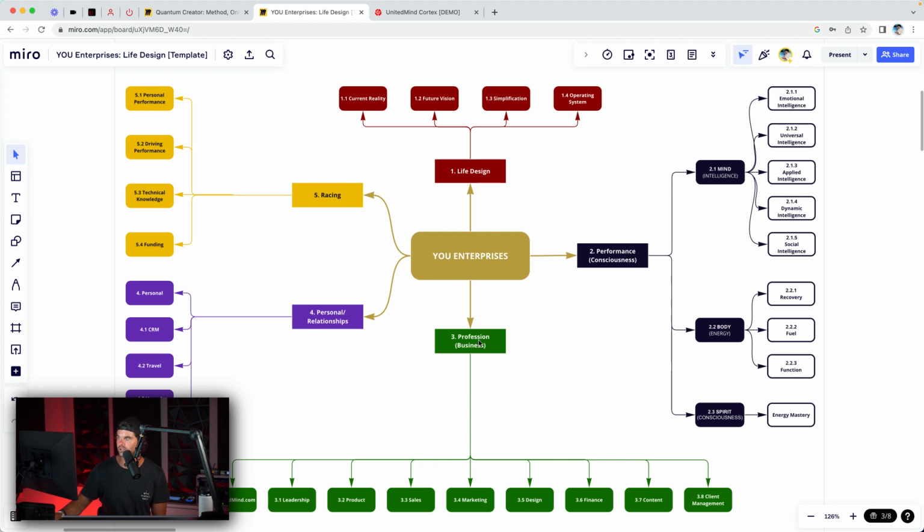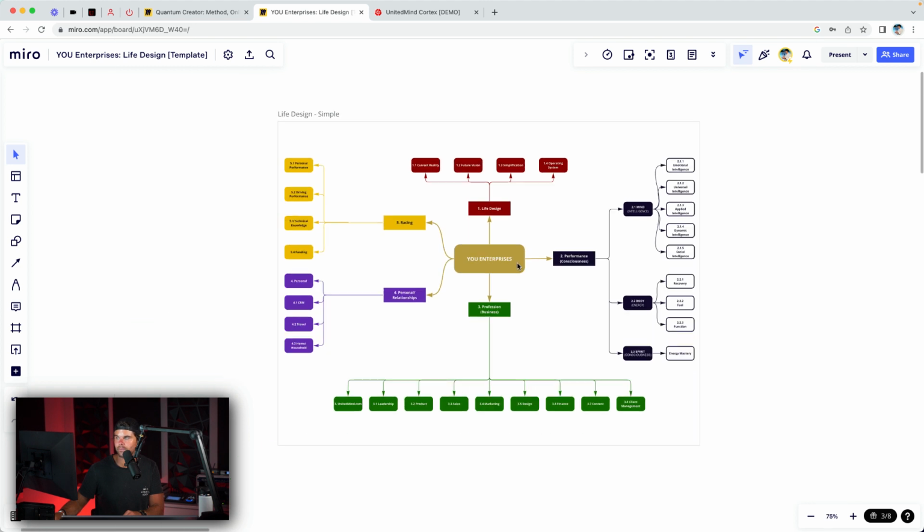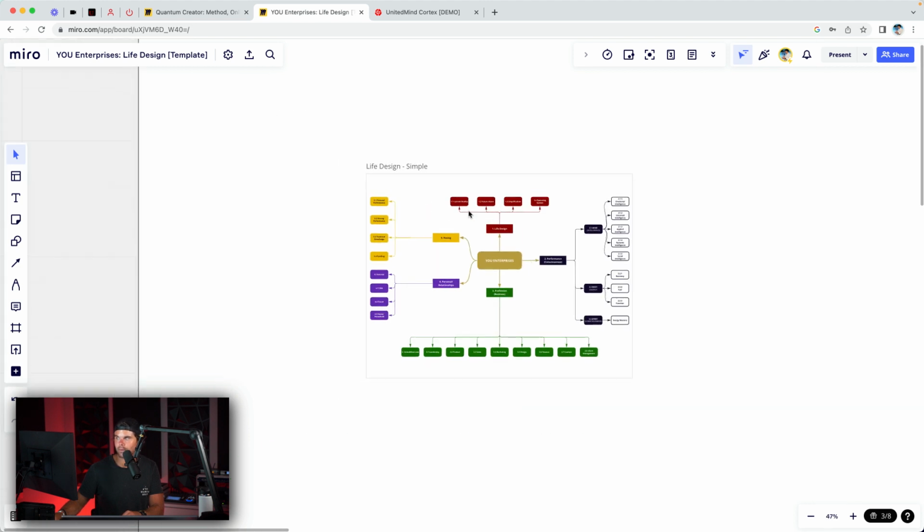The first 4, 1, 2, 3, 4, these are applicable to everybody. The 5th one is just my personal hobby that I like to break down. So if you have a hobby or anything like that that you want to implement in here, that's the one that you'll break it down into. This is the one that's open for immediate change, but everything else is a solid and sound operating system for you that you can take and start to implement right away.